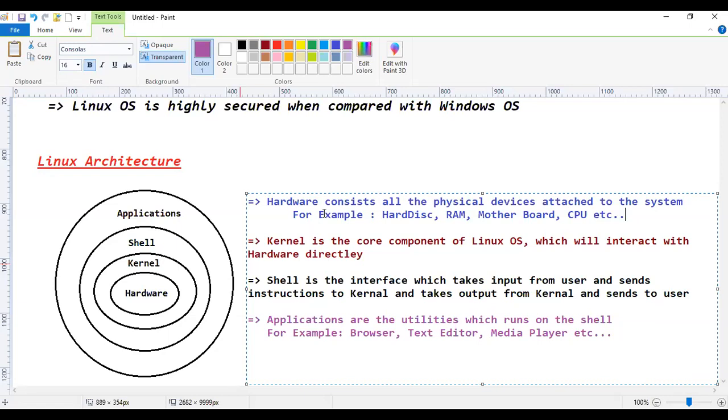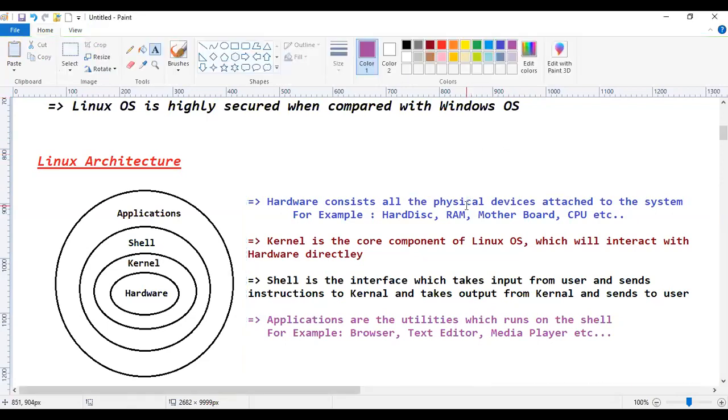Shell will talk to kernel. Kernel will talk to hardware. Is this clear, guys? Are you able to understand how Linux is designed by Linus Torvalds? Perfect, good.